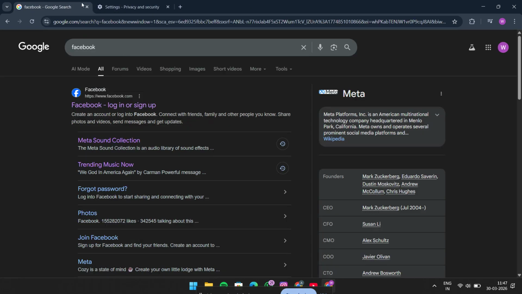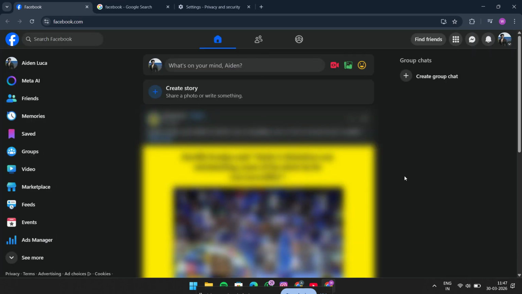Another thing to check is your internet connection. A weak or unstable connection can stop Facebook from fully loading images, which can trigger the processing image error. Try switching to a stronger Wi-Fi network, reconnecting your internet, or testing another device to see if the issue is still there. If you're still seeing the error after that, try opening Facebook in a different browser.